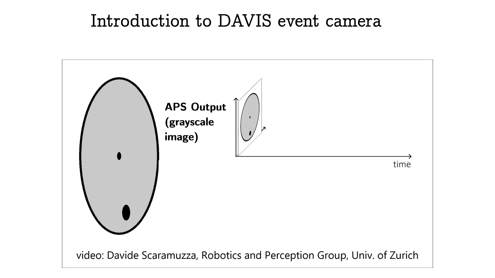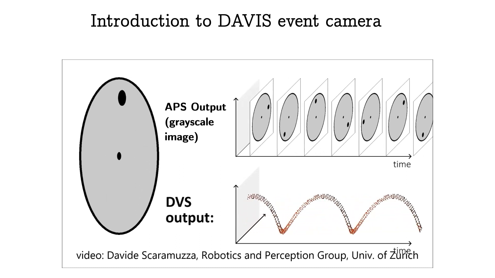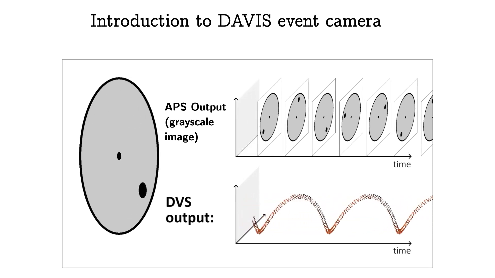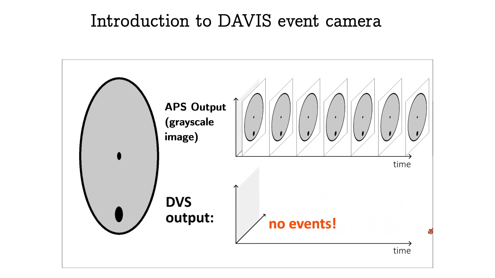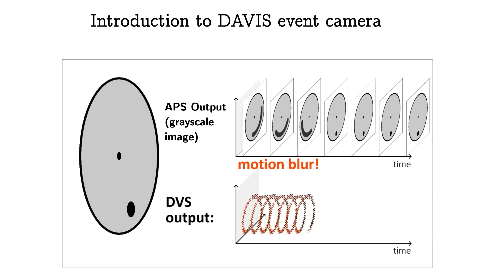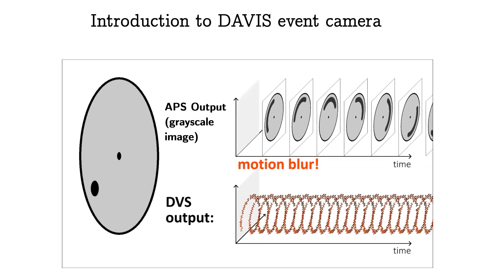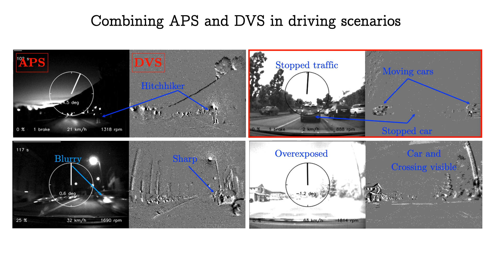For audiences not familiar with the DAVIS event camera, here is a brief introduction. A DAVIS event camera concurrently outputs both DVS events that capture the motion in the scene and standard global shutter active pixel sensor (APS) intensity frames. When there is no change in the scene, there is no DVS event output. Because of the quick response property of the DVS, when the panel is spinning faster, the APS intensity frames show severe motion blur, while the DVS outputs are not affected by the fast motion. The combination of sampled analog grid values from the APS stream and the asynchronous high dynamic range events from the DVS could make the DAVIS well suited to driving applications.